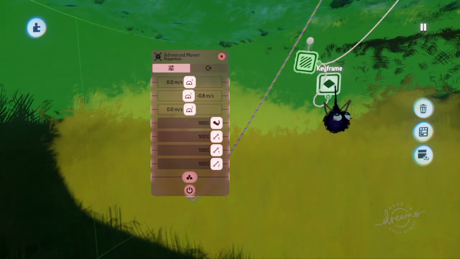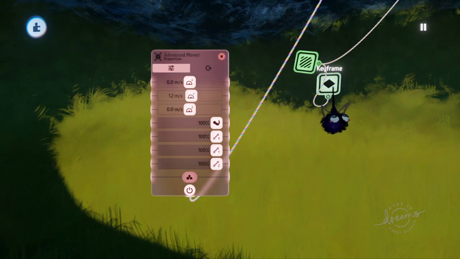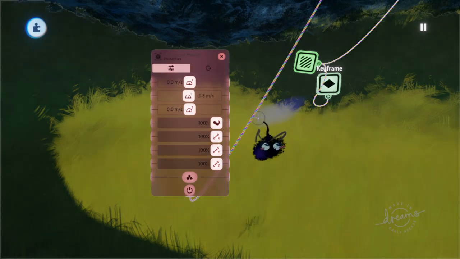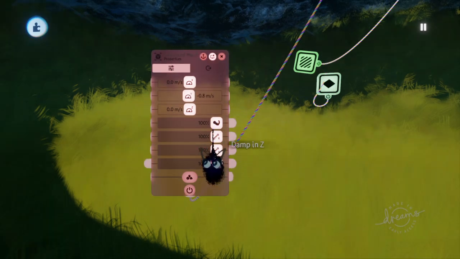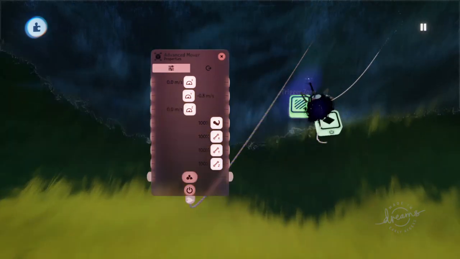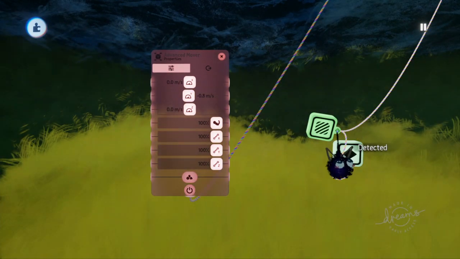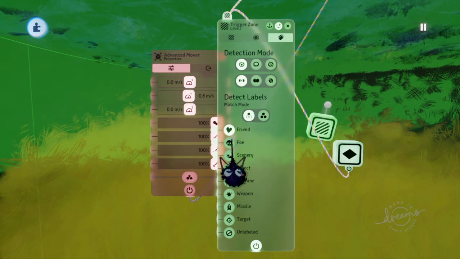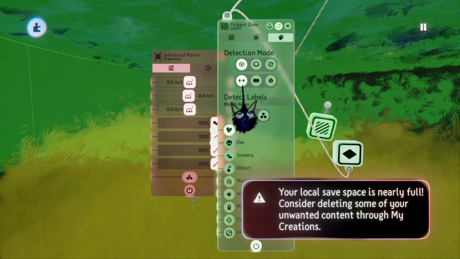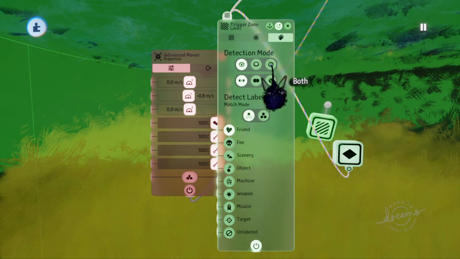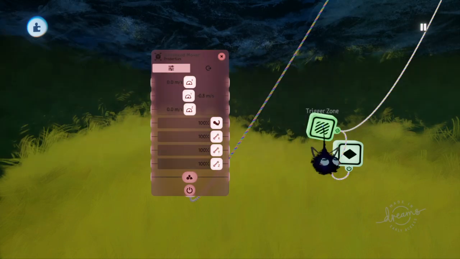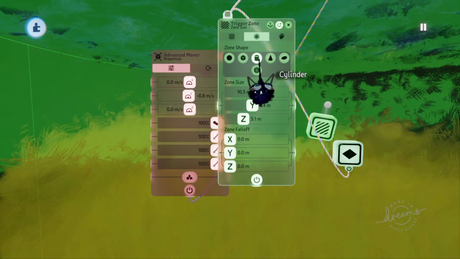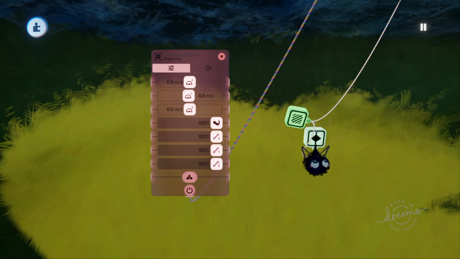Next, pull out a keyframe. Have this keyframe change an advanced mover inside of your Puppet microchip. You'll put it there to 1.2, then have this up all the way. You shouldn't need this on local space. Put that from the detect settings into the power. Have this keyframe on label. Detect whatever you make your puppet. I labeled mine friend. And if you're having troubles with it detecting, change these two from these to these. And I have mine on cylinder, not Eclipse.